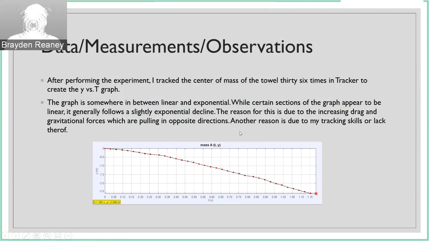The reason why it might be more exponential towards the beginning is because the only force is gravity, and there might be a very small drag force, but it's only gravity for the most part. And as we'll see later, when it's just gravity, a constant force, it will lead to a negative slope. Now, once the velocity builds up, the drag force increases, almost canceling out the forces, which leads to a constant slope of a straight line. And in this case, it's negative since it was falling.